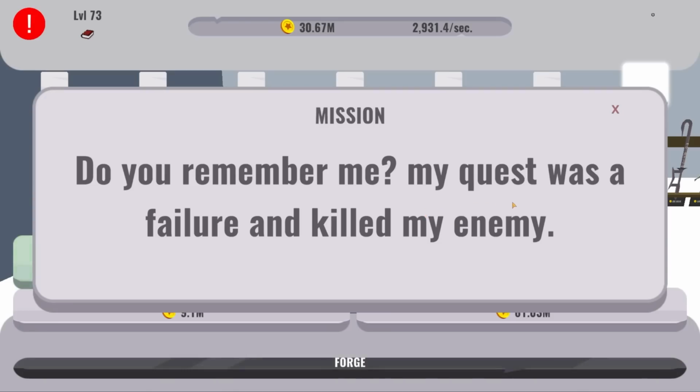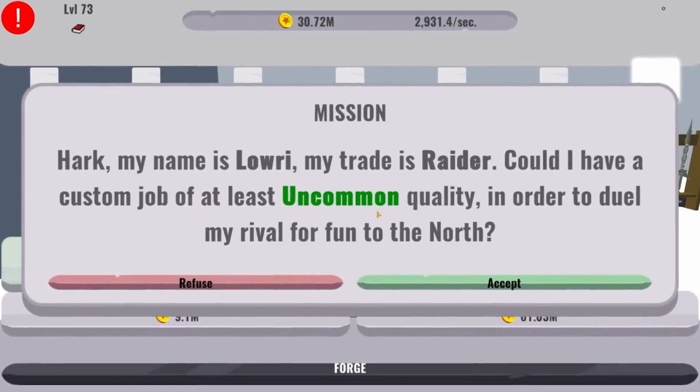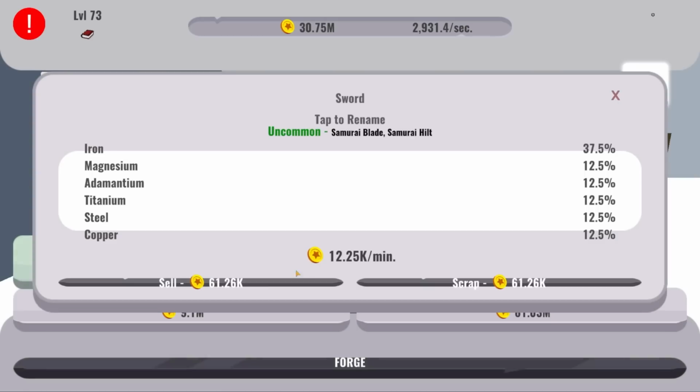My quest was a failure and I killed my enemy. Wasn't your quest to kill your enemy? I think some people just want to complain for free stuff. Could I have a custom job of uncommon in order to duel my rival? Yes. Here, you can have this one.